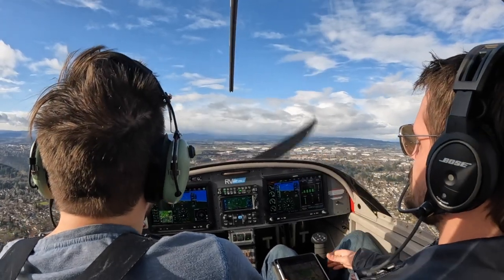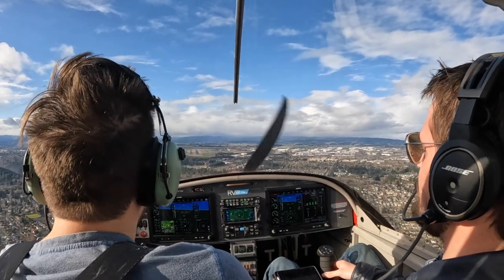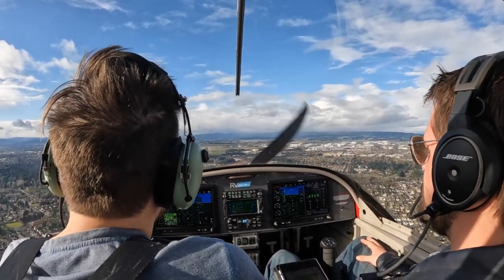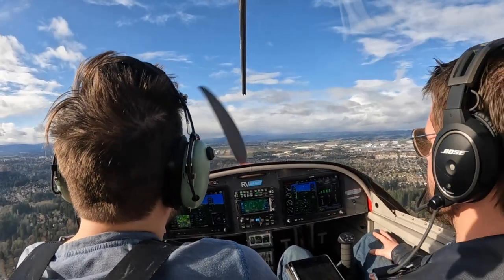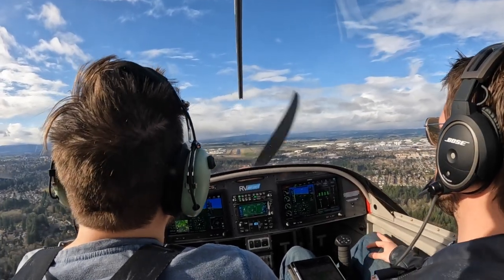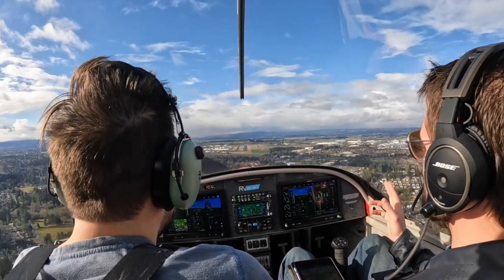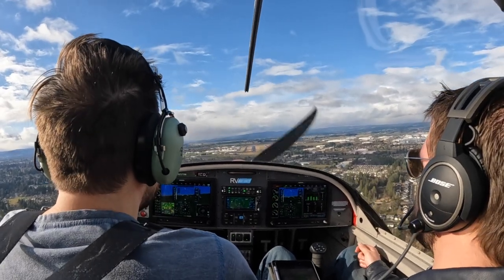Start my pitch, nose down. I don't want you to lose sight of that runway. So if you start losing sight of the runway like that, your nose is too high. Okay. It should be completely in view this whole time. Okay. So I'm just slowly bleeding off speed. Yeah, just slowly bleeding off speed, power's back. And I'm still high. Yep. So pitch for 75 is fine for right now, because we're still on the long final, so 75 is good. As soon as you see one red come in, and as soon as you see the second red come in, you'll add a little power. Okay. Just a little, but that's going to keep you on the glide slope.